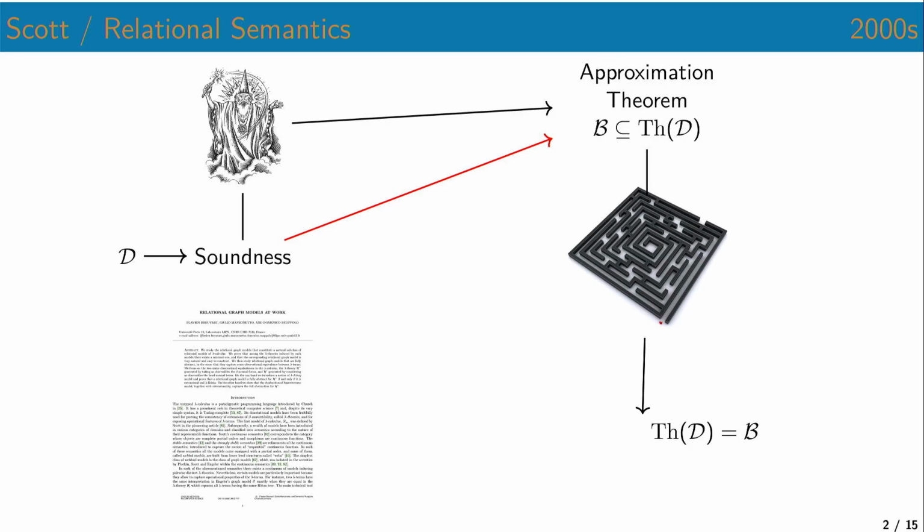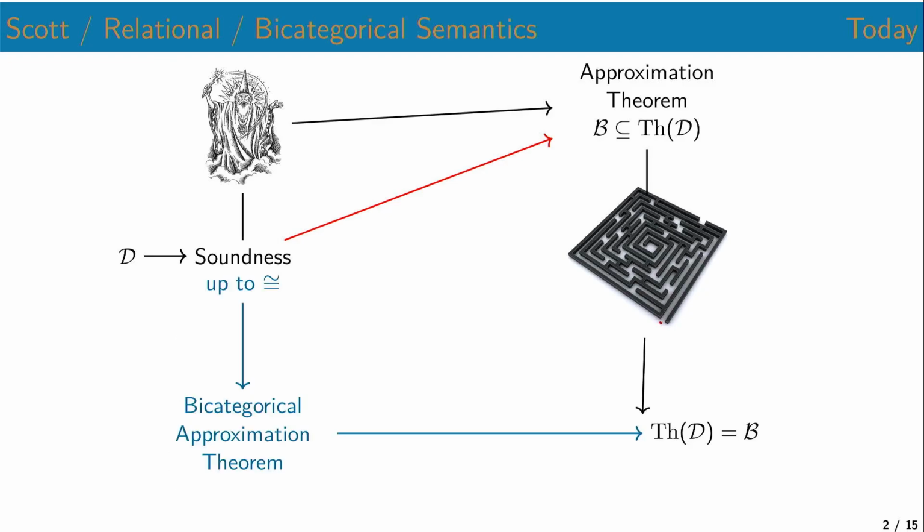Still, though, if we want a complete characterization of the equational theory generated by the model, we need a lot of indirect, complicated technical machinery. And what we did in our paper is that if we pass from this standard categorical viewpoint of denotational semantics to a bicategorical one, so we perform a step of categorification, we actually can achieve the characterization of theories of a model in a much more direct way as a corollary of the approximation theorem.